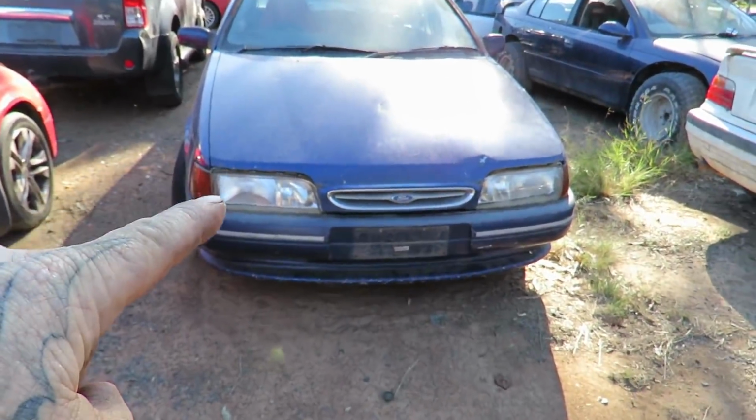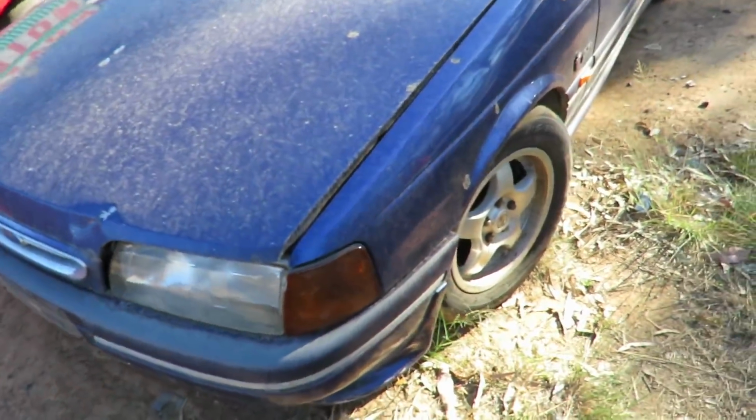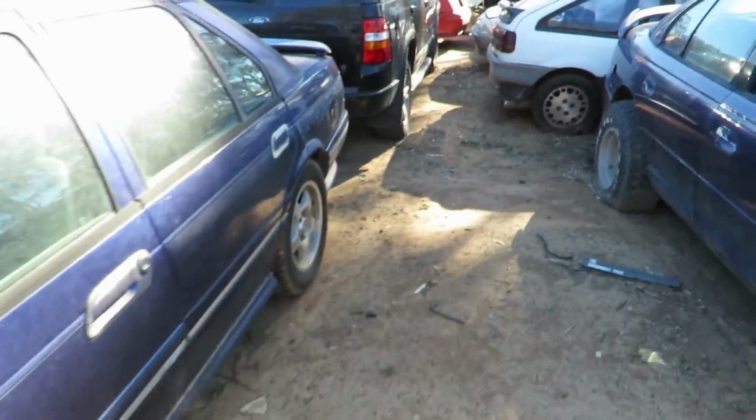I've bought, I'll show you in a second, a GT kit, which gives me the different headlights, with the round holes instead of those ones. Obviously I'm going to have to get a bonnet and bits and pieces, but I actually quite like this thing. It's going to come up well. But there's the TX3 I was talking about.